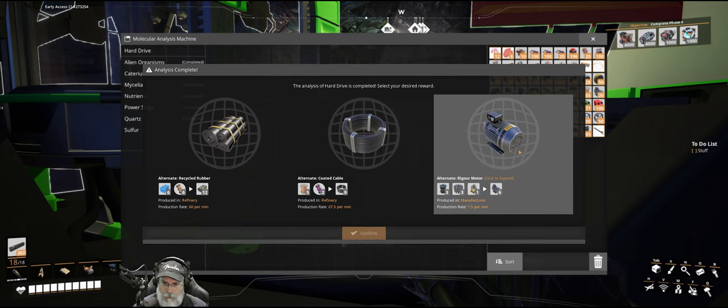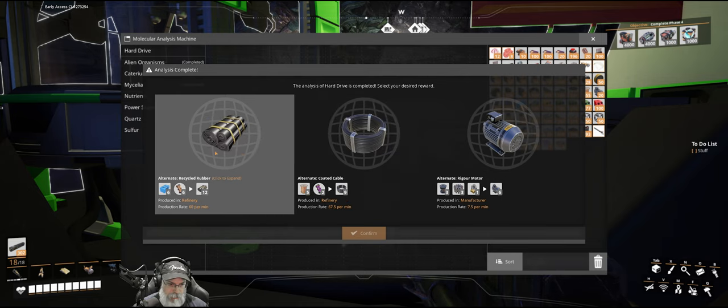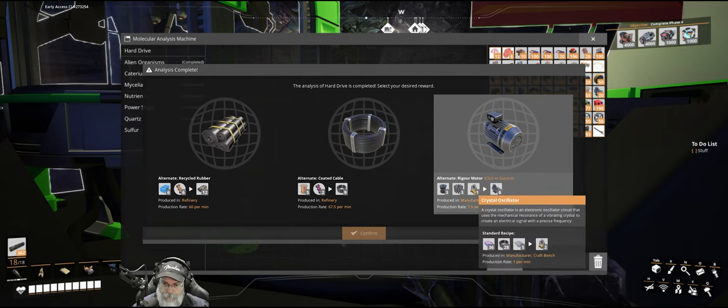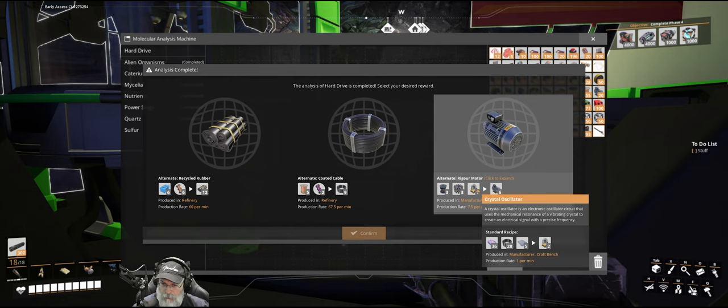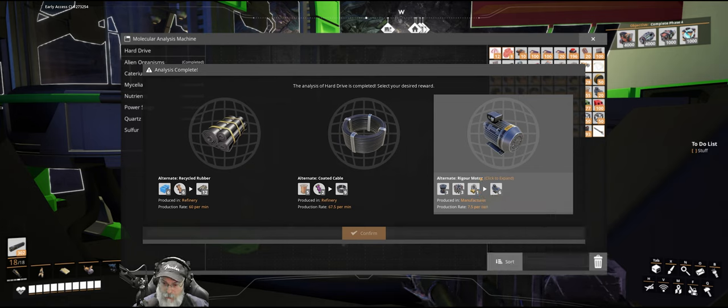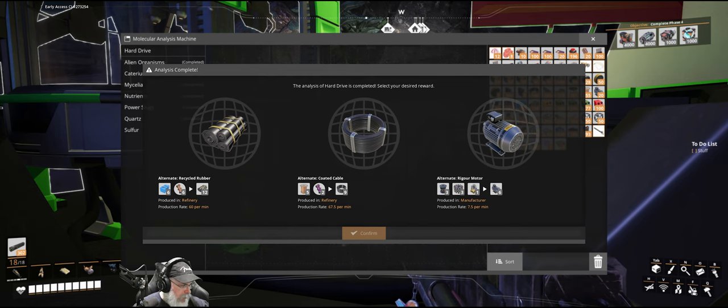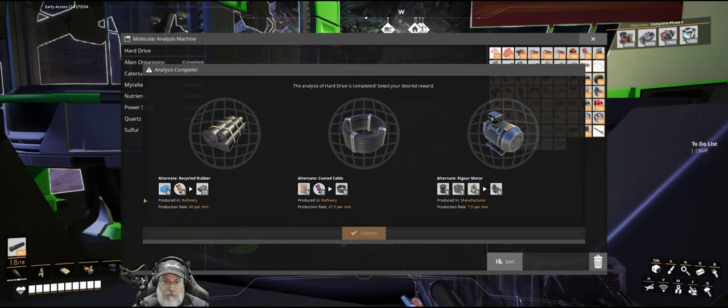What do we have? The rigor mortar motor thingy again. Alternate coated cable and alternate recycled rubber. We did get a new recipe for oscillators, I think. That makes, you know, making them not too bad. And I think the normal motor recipe is like 5 per minute. Let me look that up real quick here. Yeah, the normal recipe is 5 per minute.